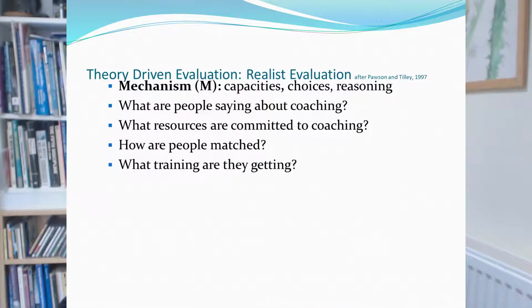So the mechanisms are about the capacities and choices, the logic that's used in order to implement the intervention of coaching and mentoring within the contexts. So what are people saying about coaching, and what resources have been committed, and how are people being matched, and what training are they getting?